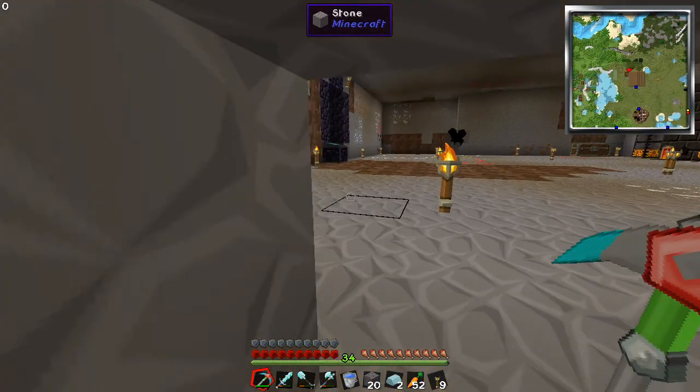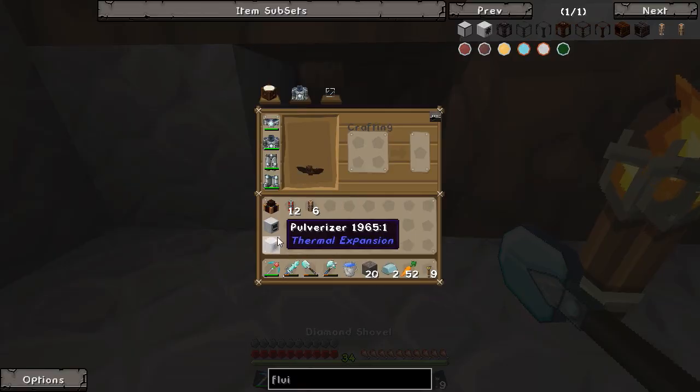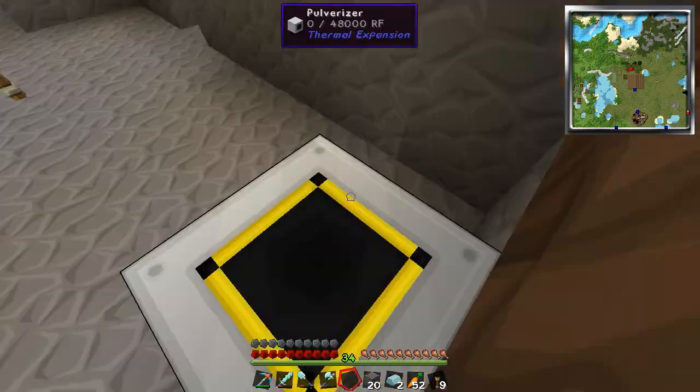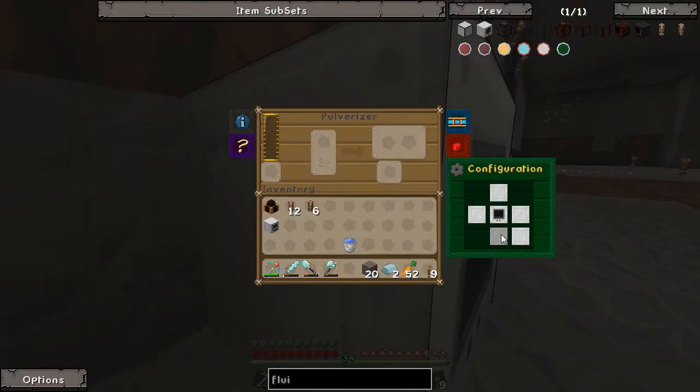So what we need, the pulverizer will be in here somewhere. I'll probably set it up. So about there. So let's quickly grab the pulverizer, plop you there. I don't remember there being yellow. Let's quickly just turn all these off, just for now, because we're not actually using them just yet. I don't even know which one's which.